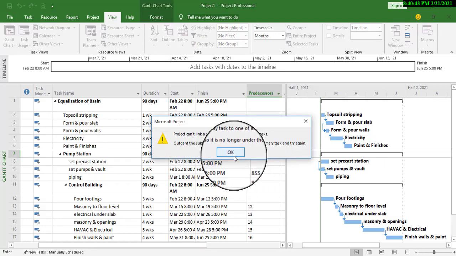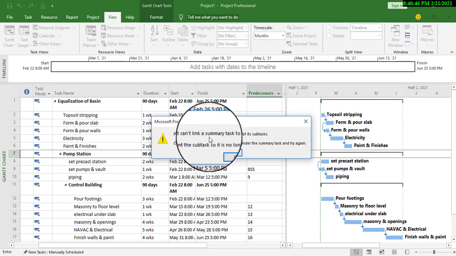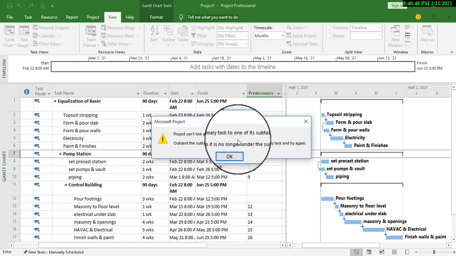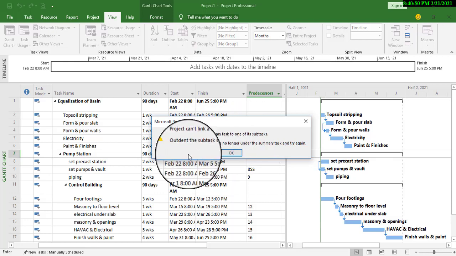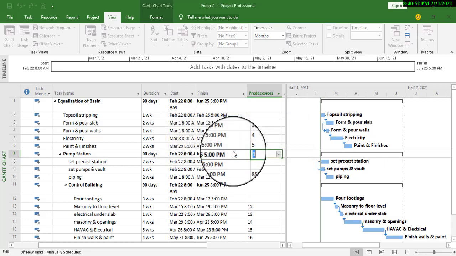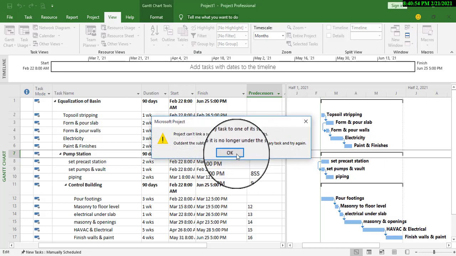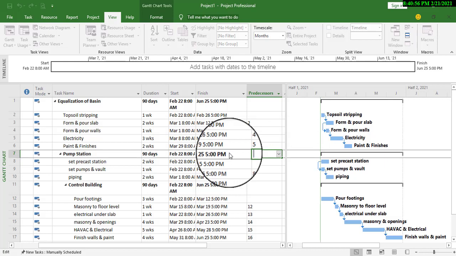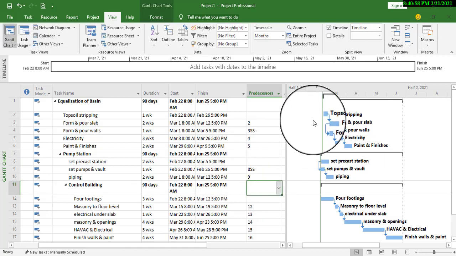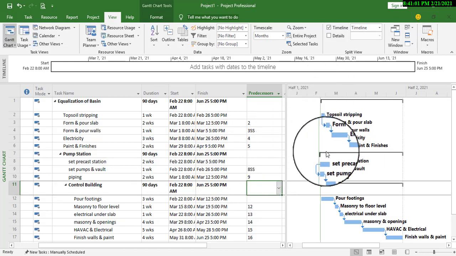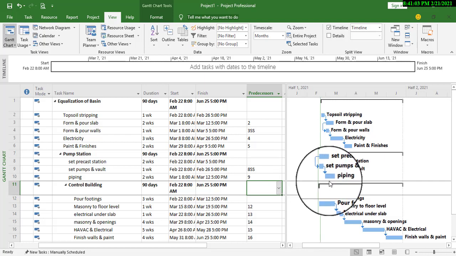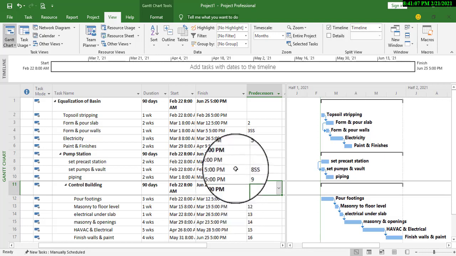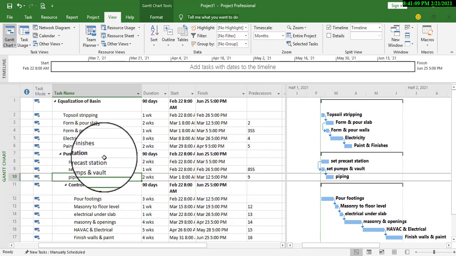Okay, the project can't link an assembly task to one of its subtasks, no problem. We shall look at how to connect all these WBS together at a later time.